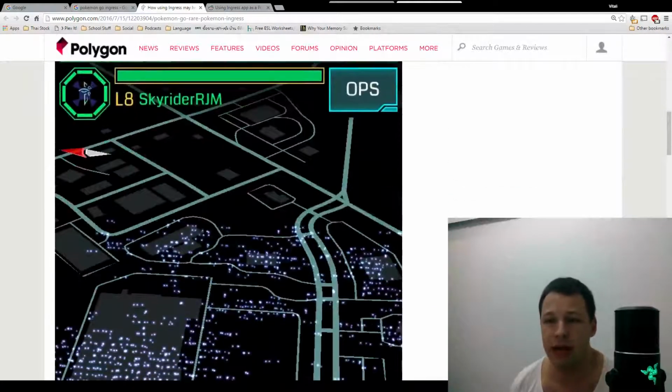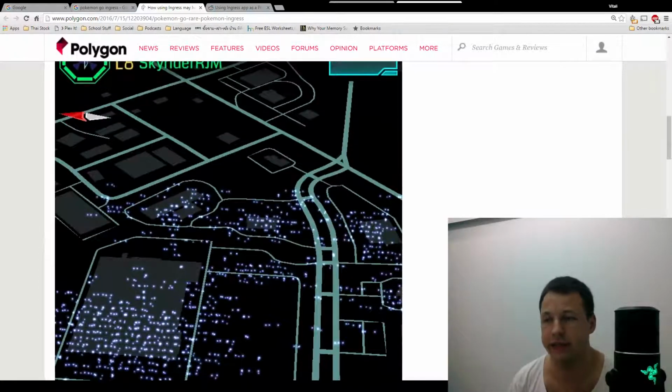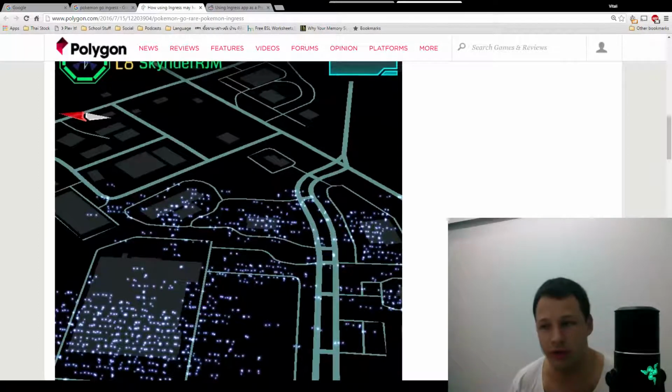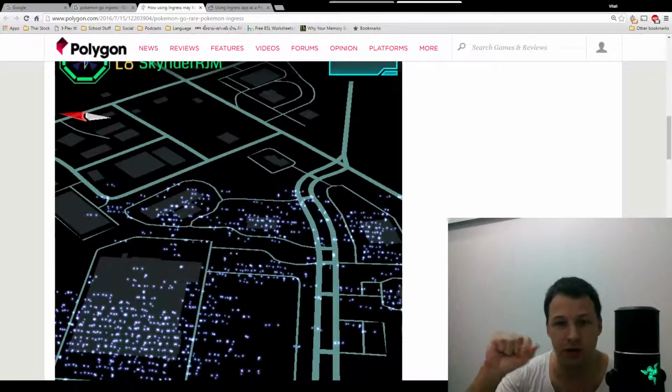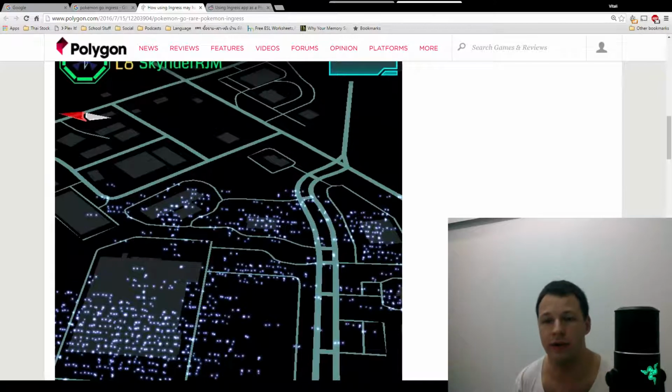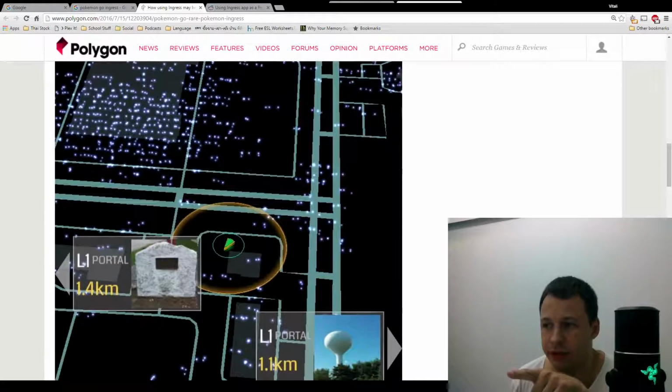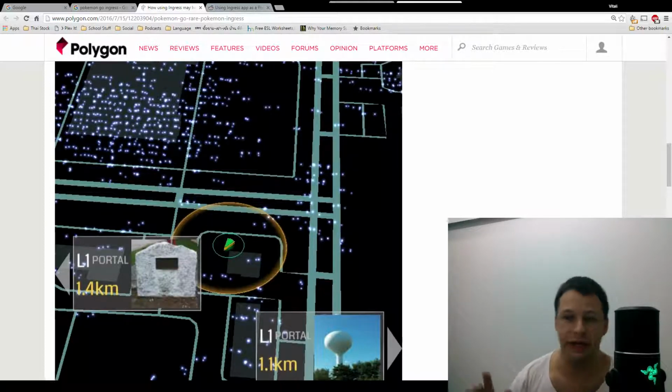Basically the map of Ingress will look something like this. You cannot see the map of the whole city, you can just see the map around your area. So what you do is pinch zoom out as much as you can to see the whole area. Then you can see things like this, the portals, where it says portal L1 and the distance away. These are basically the portals in the game. They will represent your Pokemon gyms and Pokestops. So these are the same assets.